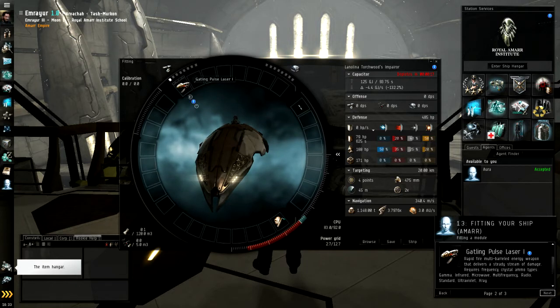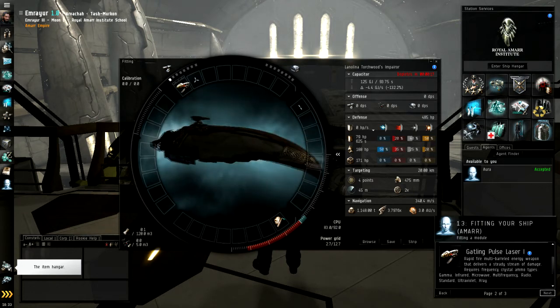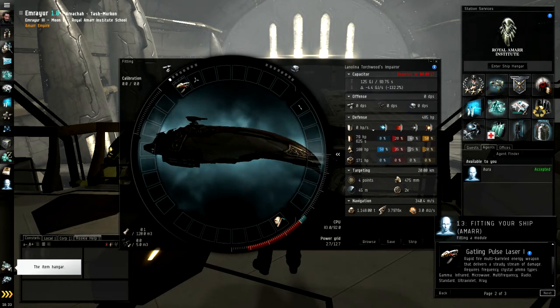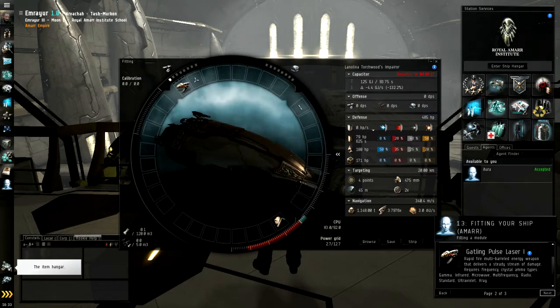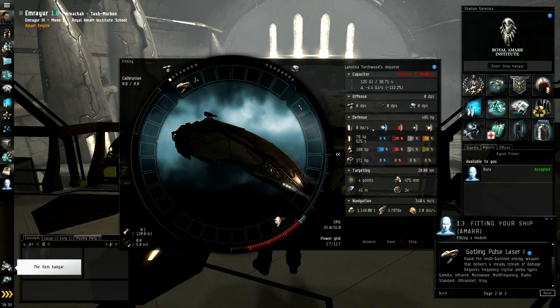So you might be able to, but I don't think you'd be able to put the best lasers in the game on this ship, because this is a crappy starter ship. This isn't a ship that you want to use, ever. But in training mode, no big deal. This is literally the training mode ship. This ship is not a ship you want to stick with, because it's garbage.